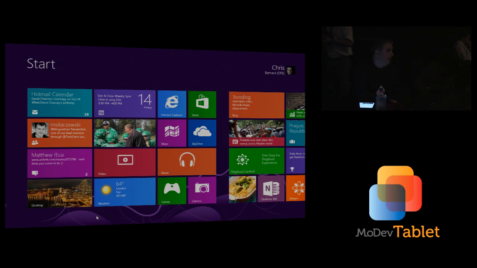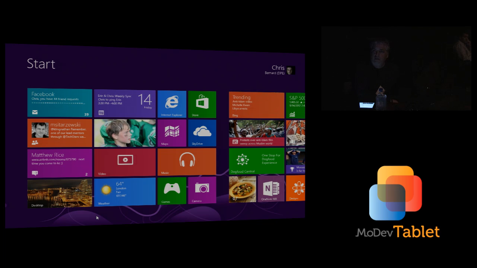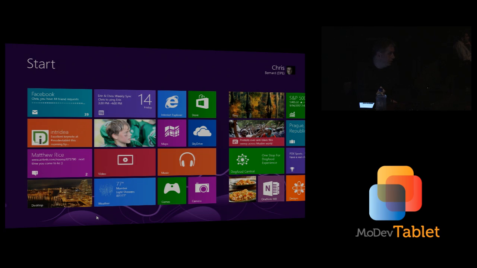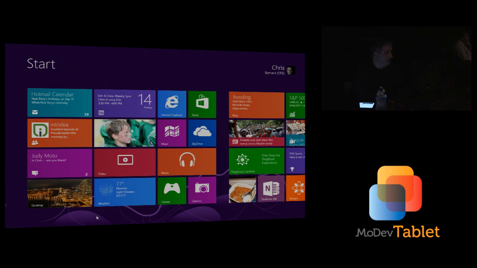Now, people that are used to Windows or even used to OS X Lion, this is a very different looking interface. So what we're actually looking at here is a series of tiles. And these tiles actually come to life. This is my real desktop. I haven't turned off anything. So I'm getting real emails here that you see from Mr. Satarsky there. Those are pictures that I've taken of my son's football game. These are apps that I've looked at that are actually updating in real time and pushing notifications to me.